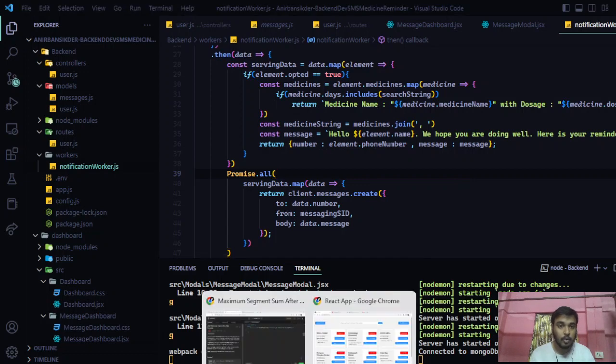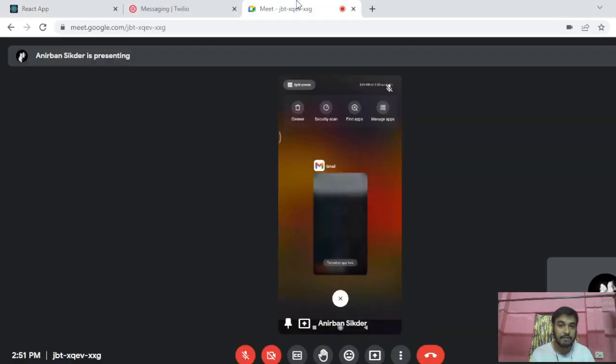Let me go to the screen sharing app that I've opened. Okay, the timer has hit 14:32. For some reason, my mobile has stopped working.